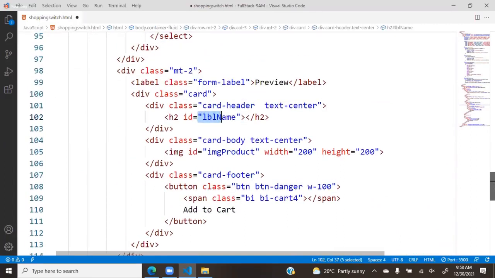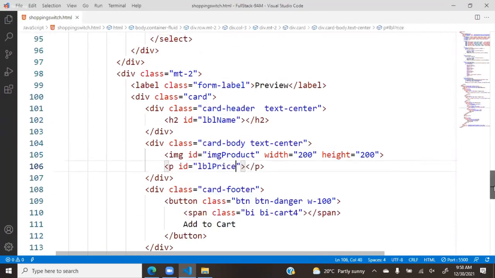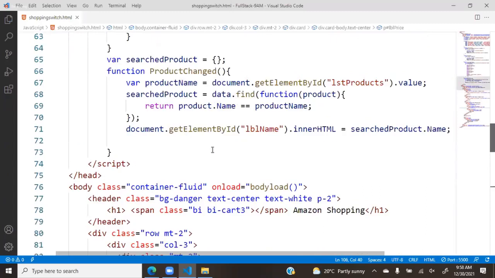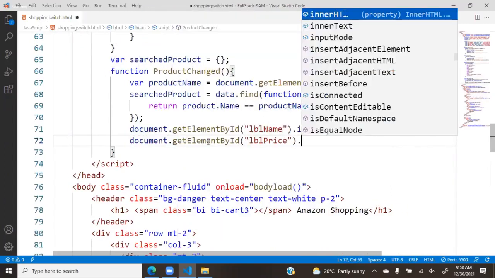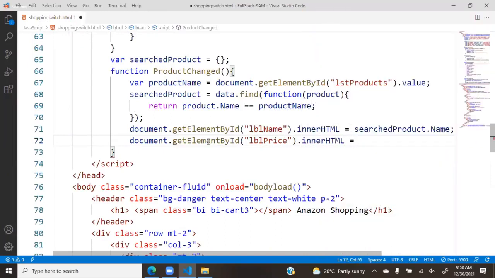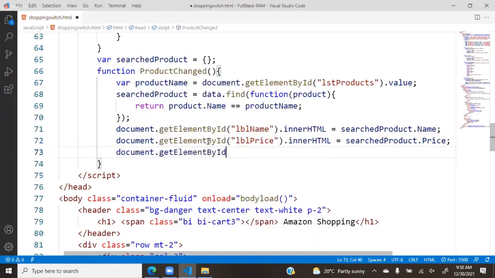And what we will do is below the product, I will put a paragraph ID as LBL price. Okay, so in that we want to display the price. Document dot get element by ID LBL price dot inner HTML is equal to searched product dot price. Document get element by ID img product dot src, because it's an image, searched product dot photo, that is the field.